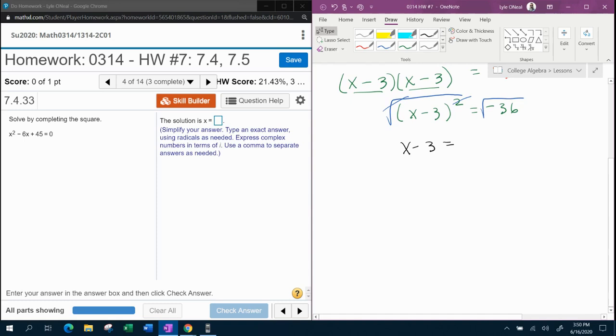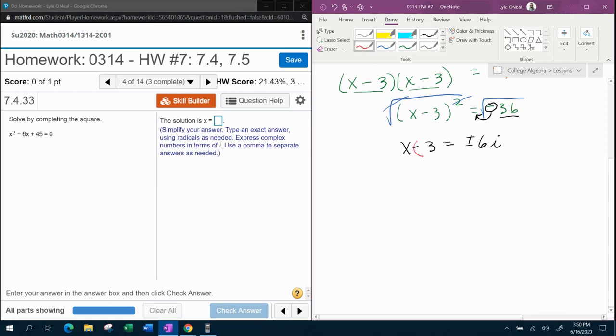And from a previous lesson, we know that when you square root a negative number, you get a complex result, okay? So we know the negative under the square root can come out and turn into i. The square root of 36 is 6. And anytime you take the square root of both sides, you get a plus and a minus answer. So altogether, the square root of negative 36 is plus or minus 6i.